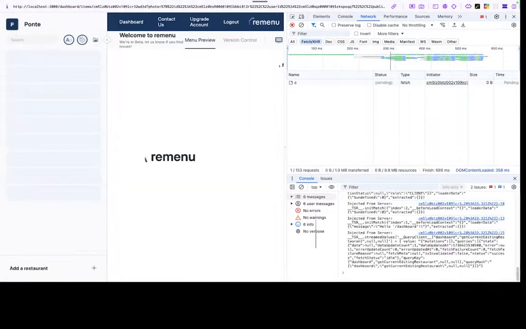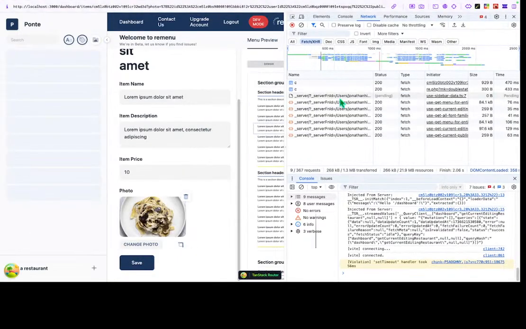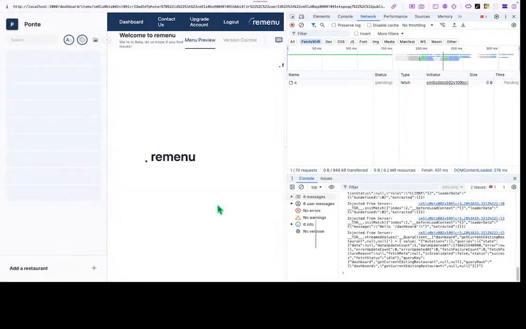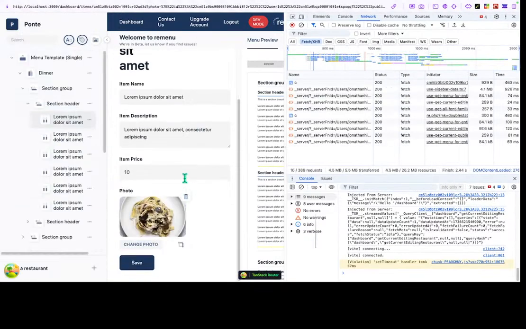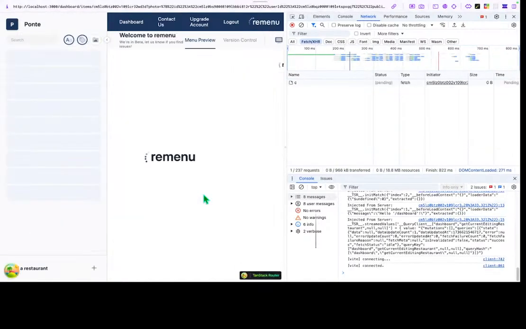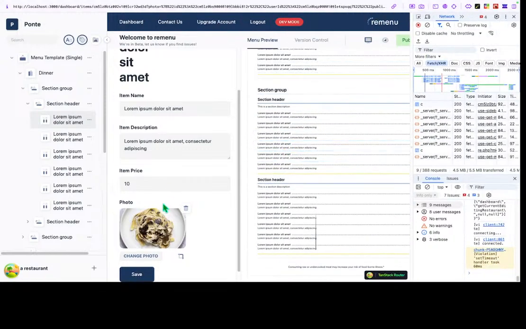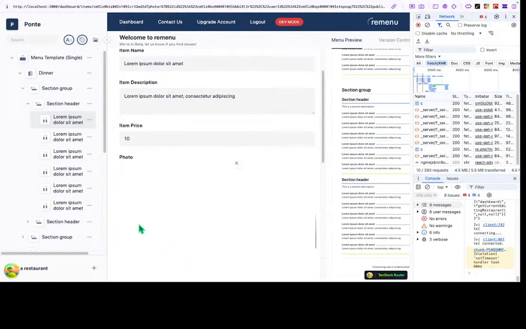Huh. I don't love the serialization of these, but that's okay. I refresh the page, it's probably gone. No, it's there, but I'm not getting it here. Okay, well that's fine. I think that's a good start.